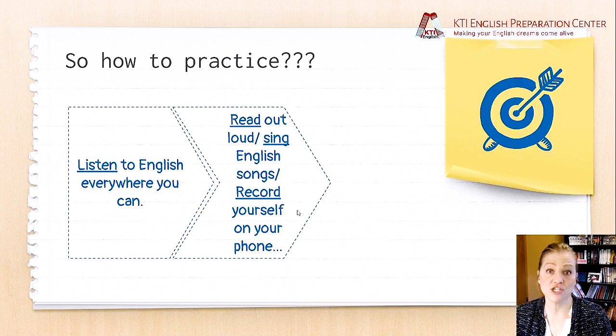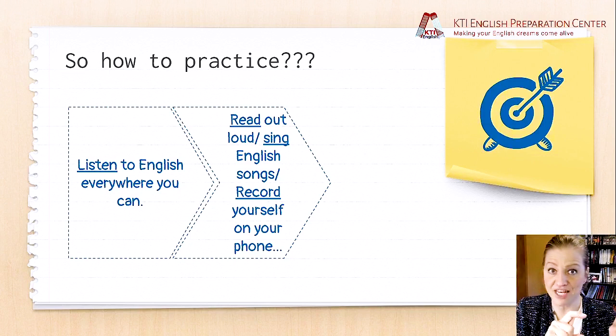One thing you can do too is record yourself on your phone. You've got a little smartphone or a recording device of some sort. Record on a voice memo. See what you sound like. See if you can hear. Try, like, go back to this video when it's posted. Pause it on those pages with the list. Read them out loud to yourself. Record and then listen back. See what you sound like.